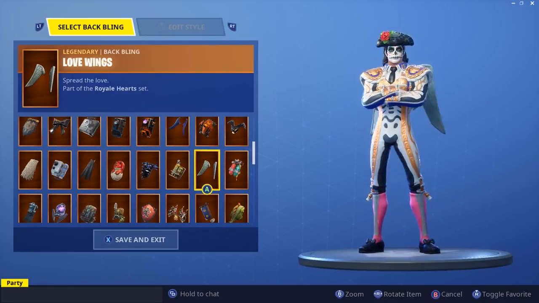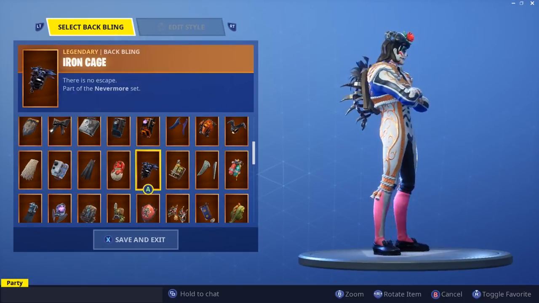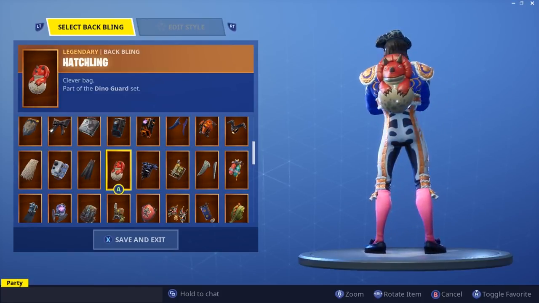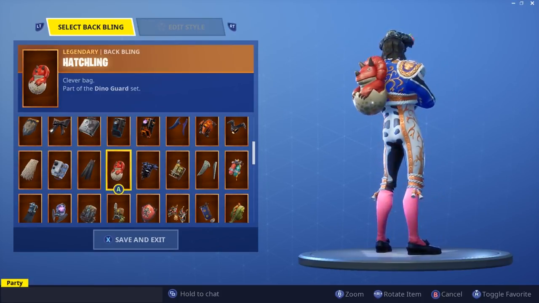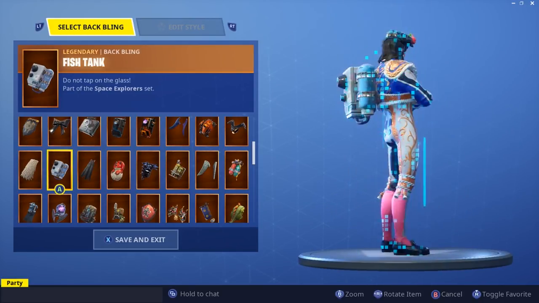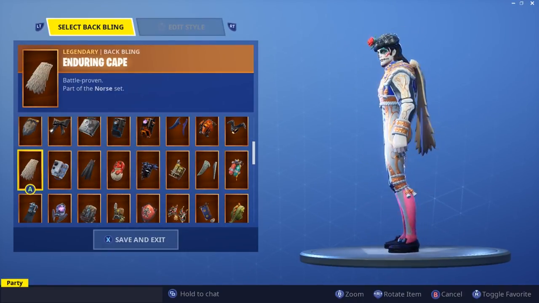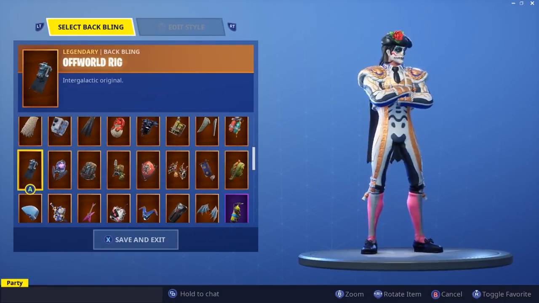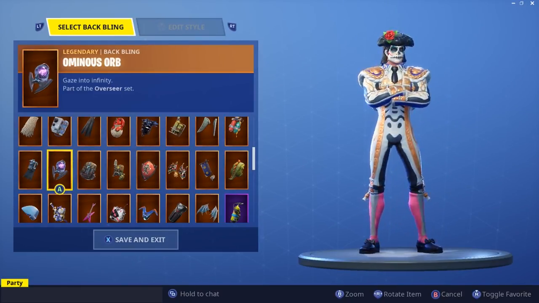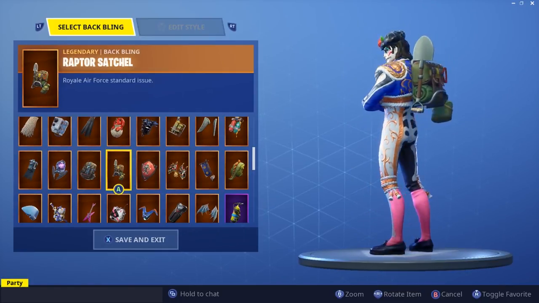Love Wings. That's okay. Last Gas, I'm going to say no. I'm going to say no on that. Hatchling. Not the mama. I'm going to say no. Frozen Shroud. Don't like it. Fish Tank. Don't like it. Enduring Cape. Pass. I don't like it. That looks okay. Not really. Not a chance.